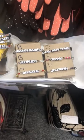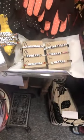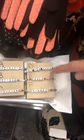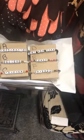This one says Inspiration, number A. And we sold many of these in the past couple weeks, so I showed this on another show. B is Believe. C is Teacher. Do you have a teacher in your life? D is Troy, New York. Except you all know that mine says Troy, New York, because they made a mistake and they put a W. E is peace, beautiful, and F is friends.